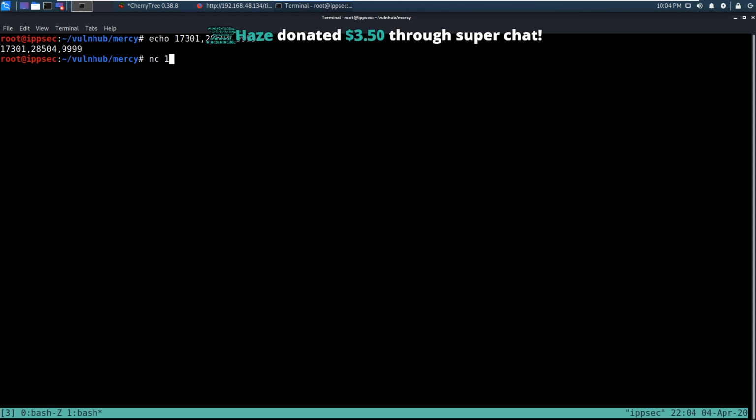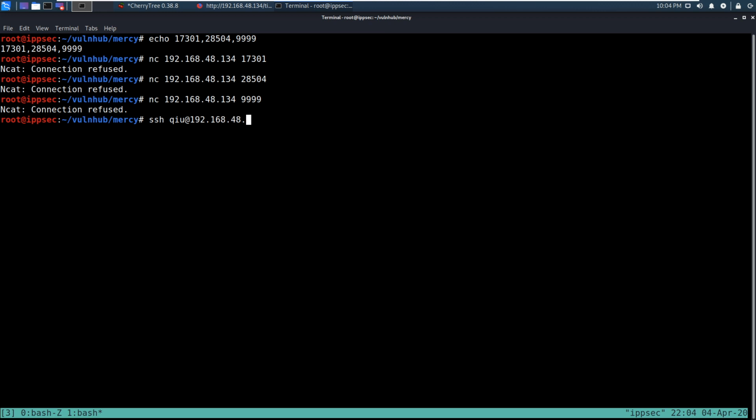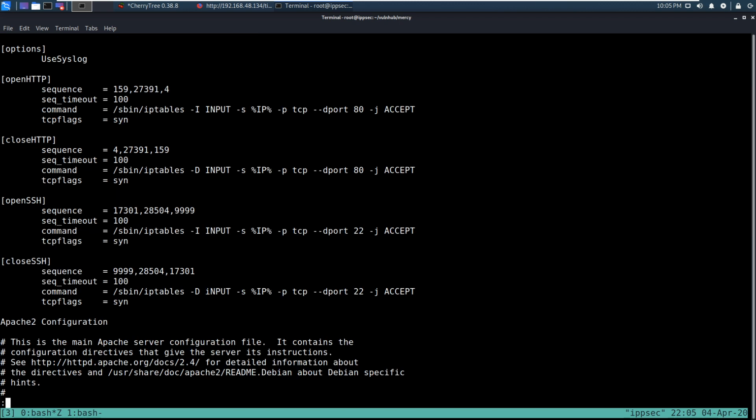So 192.168.48.134, 173.01, 28504, and 9999. ssh QIU at that IP. Yes. Password of password. Don't get in. Password of QIU. We don't get anything as well.